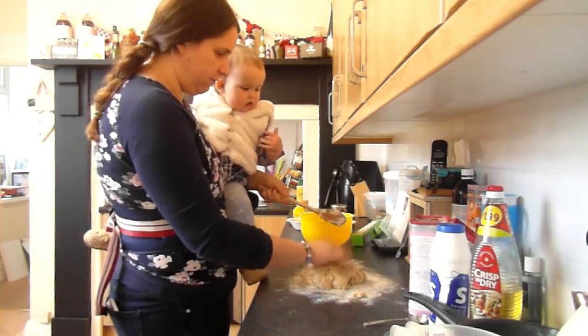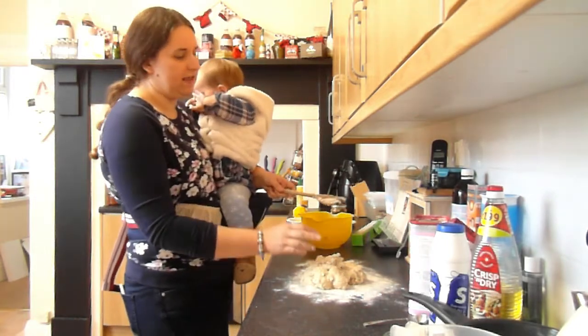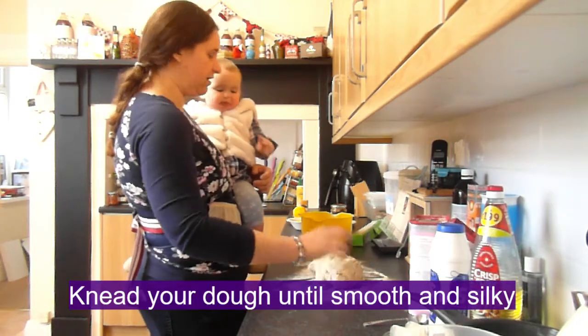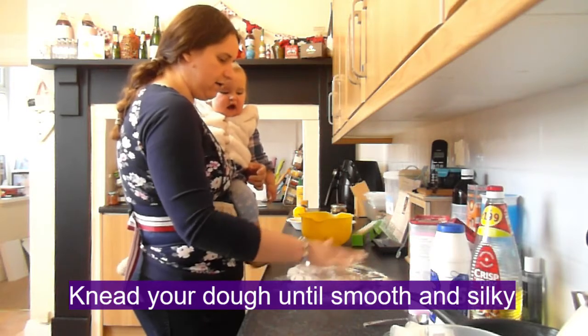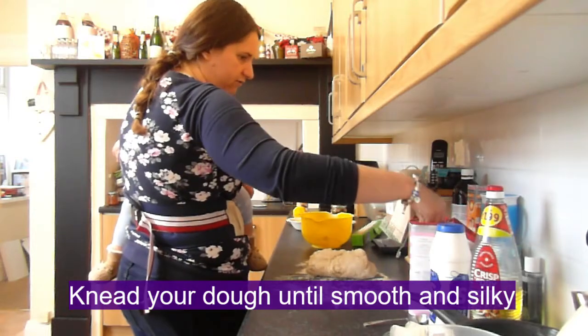So we scrape off. Now, kneading, I know, darling, kneading is easier with two hands, but I'm not going to be able to demonstrate that because I now only have one hand. So because it's such a wet dough, I'm going to keep adding a lot more flour until it stops sticking, like you can see on the bottom there.